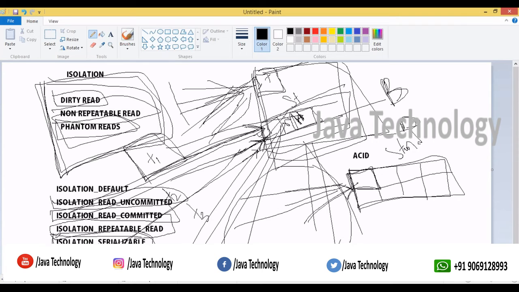So in this case, to eliminate those problems, we can go for serializable isolation, right? So the main two components are completed.